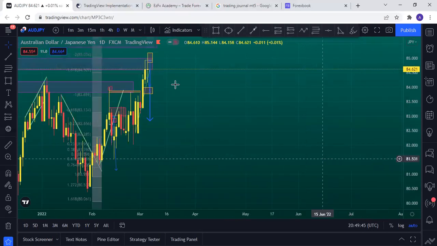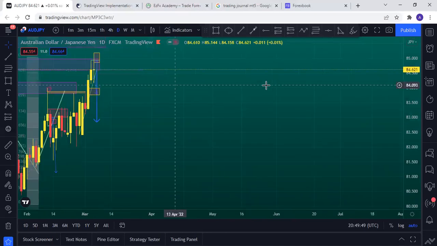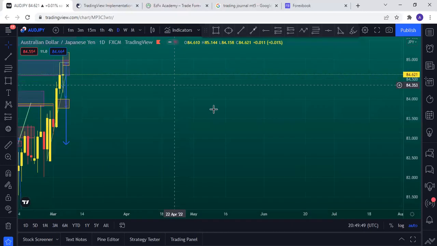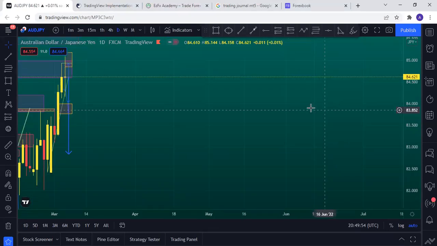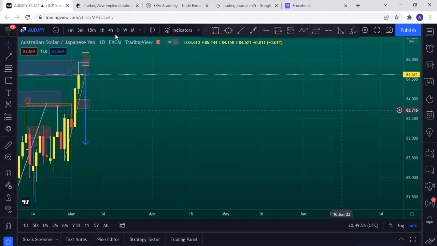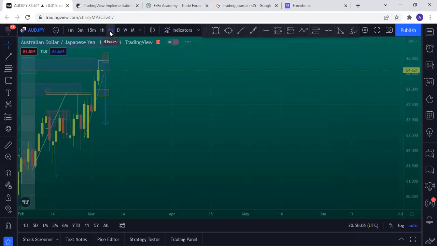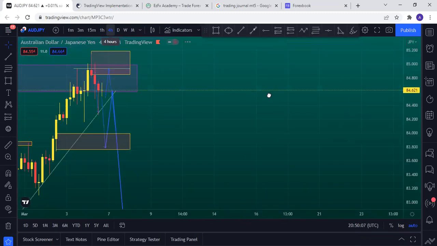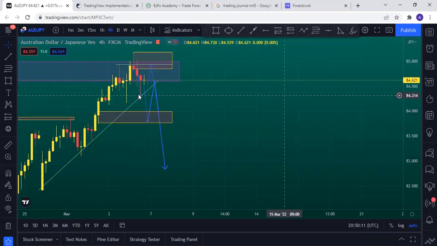As you can see, that region I marked, inside of that other block, you can see price reacting nicely from that area. We've seen that drop from inside that area. Let me show you this clearly on the 4 hours time frame. All right, so this is the 4 hours time frame. I already predicted this initial drop.